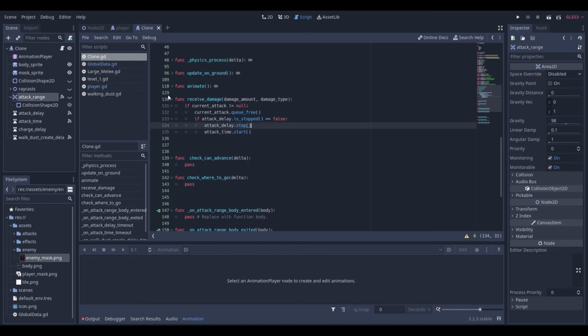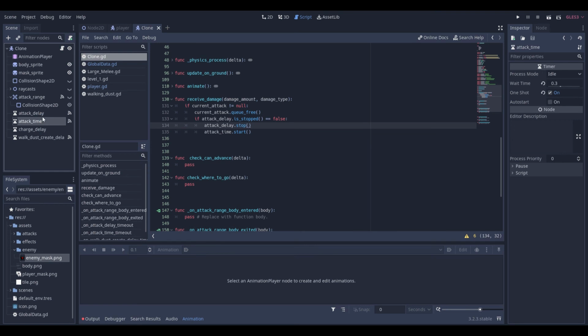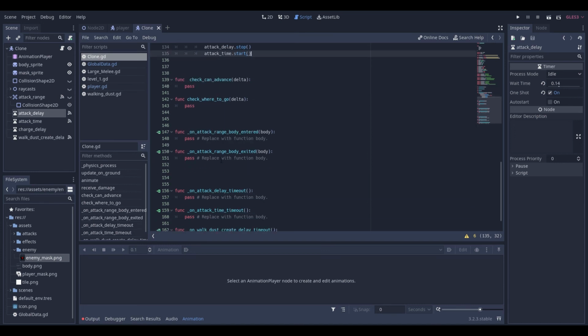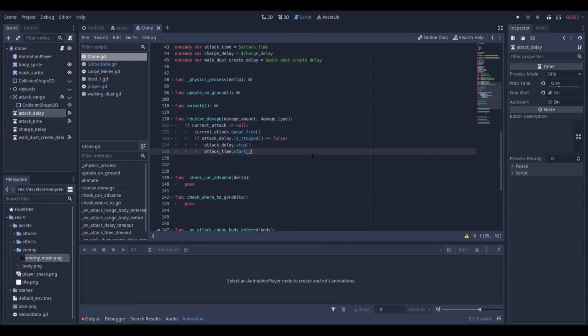This will just make it so that if we are in attack delay, which is very short anyway, then if we attack, it's only going to take 0.14 seconds before they decide to attack. So if they were right about to attack and they get hit, then they're also going to have to restart that attack, giving the player more time to escape from their attack.